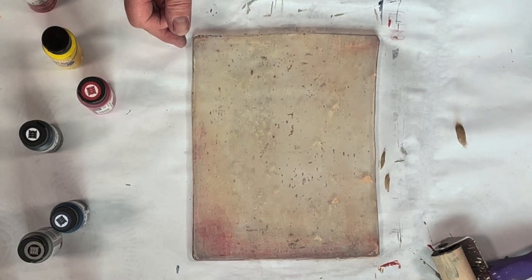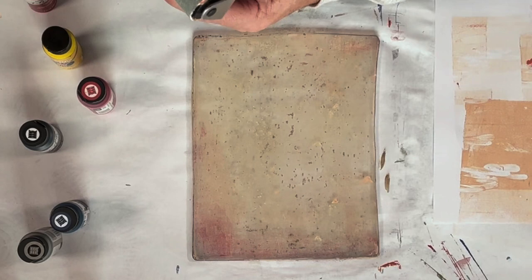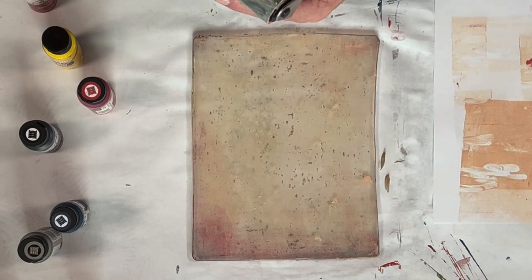I'm going to go ahead and roll this off just on this so I can get some of the bigger chunks out of there. I don't like the line consistent. If there's a line there, I'm okay with it, but I don't want a consistent line on all of them. So mix it up a little bit, take some of them out.